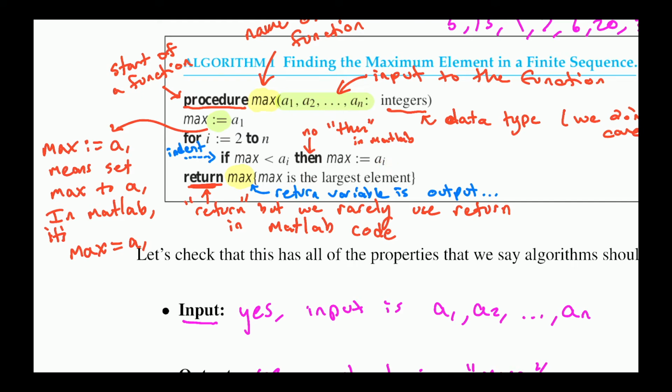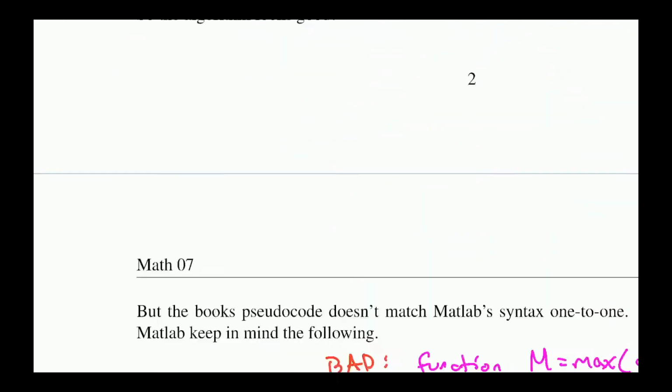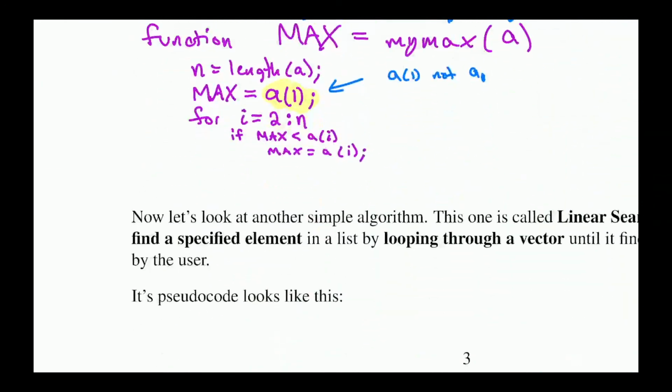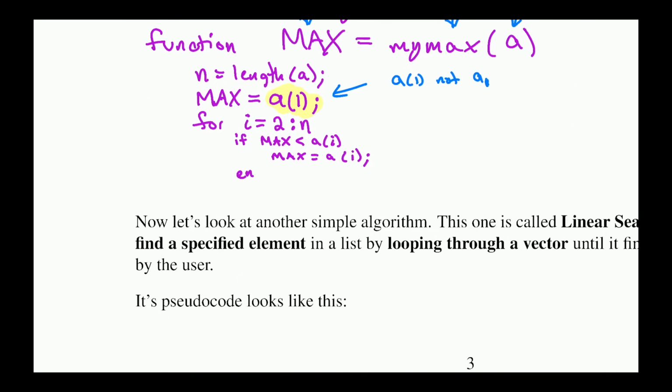And then as well, the next line is not indented. So for this if statement, once you're done with the if statement, you're done with the for loop. So we need to end the if and end the for loop in MATLAB. So in order to end the if statement, we have to say end. And then in order to end the for loop, we have to say end. And now we've ended, what have we ended, right? This matches up with this matches up with this. So we ended the for loop, we ended the if statement. What's left?